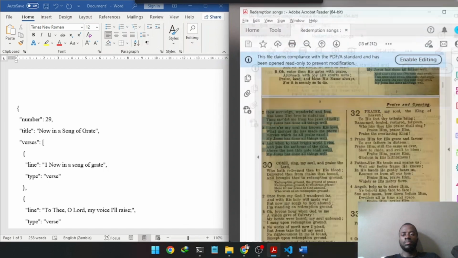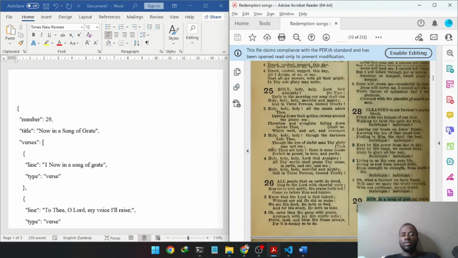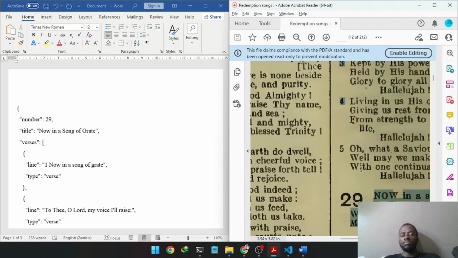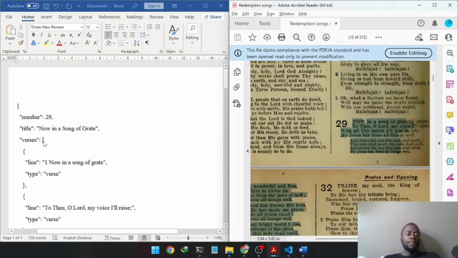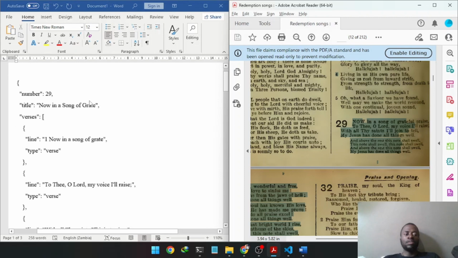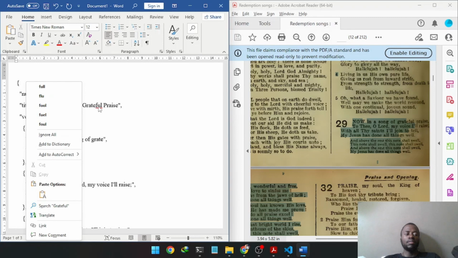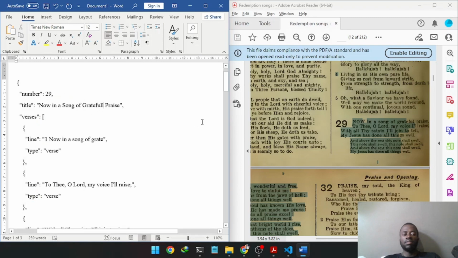So we go verse by verse. The title in the song should be Grateful Praise. So the editing begins. Grateful praise. Okay. The first line now in the song.